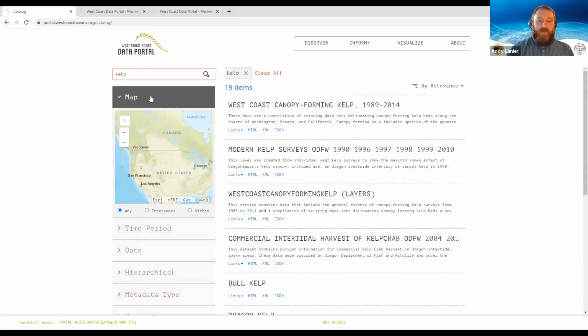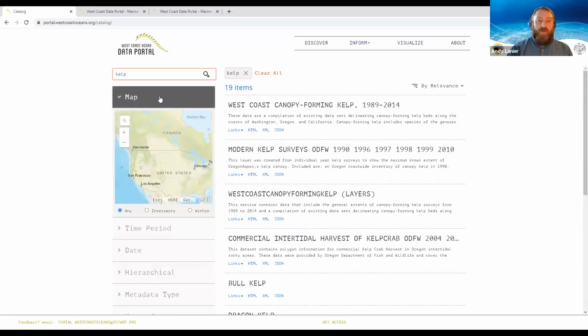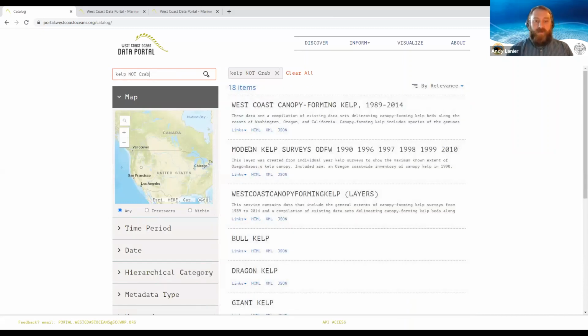You can use any of these search facets, which are these search items on the left side of the page, to narrow your search. You can also use the addition of and, or, not as language to further refine your search. So I could say kelp, not crab, because there was a crab layer that just appeared that I saw. So you can use keywords in a very flexible manner to subset your search right from the beginning.